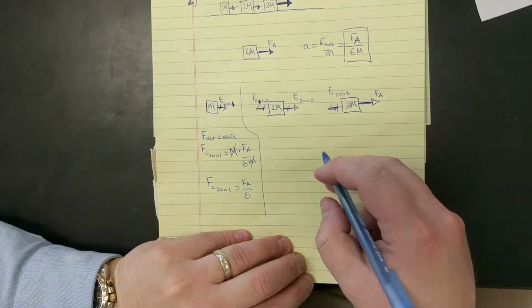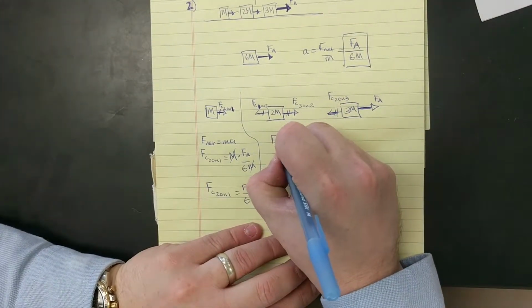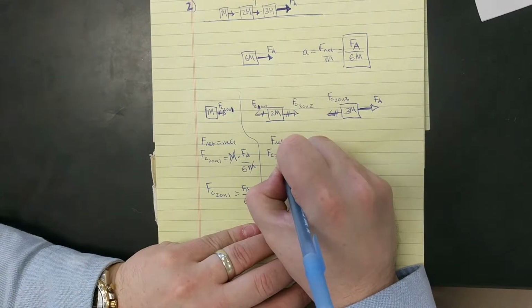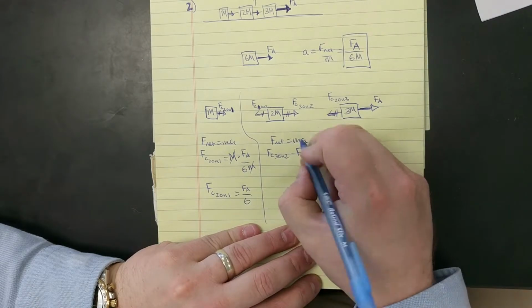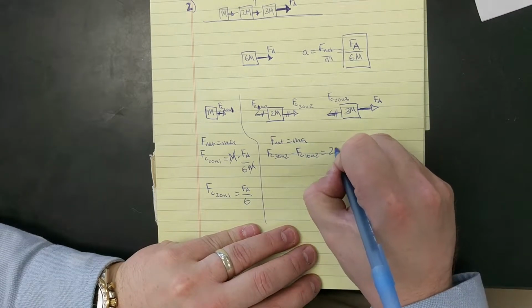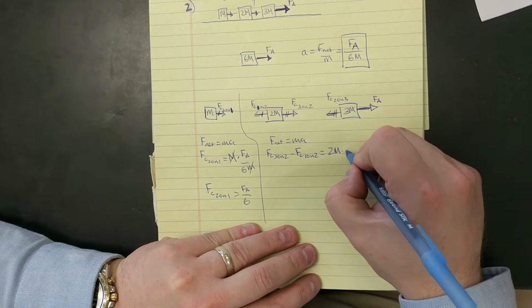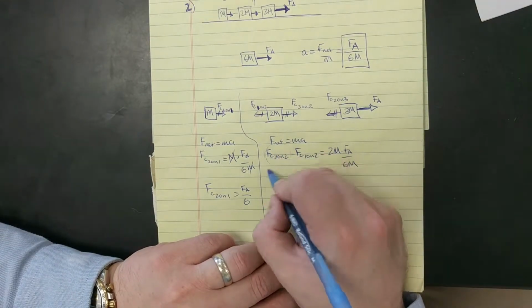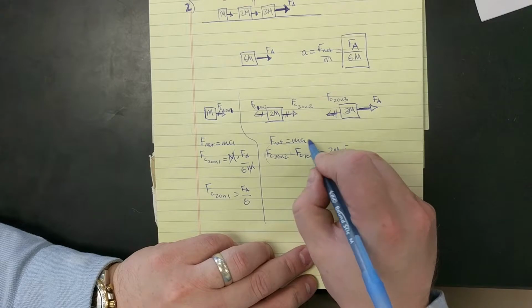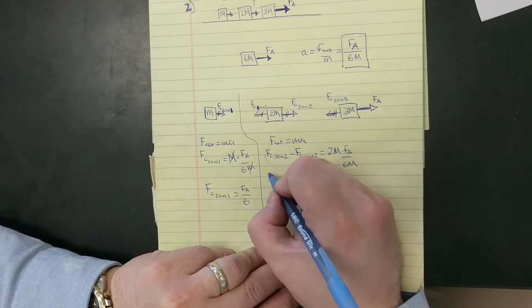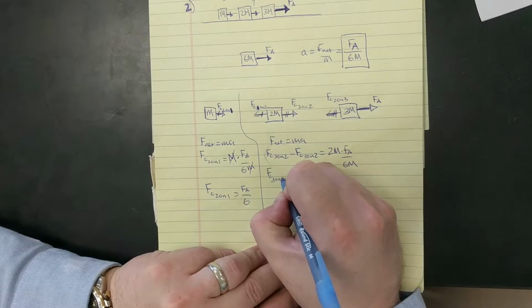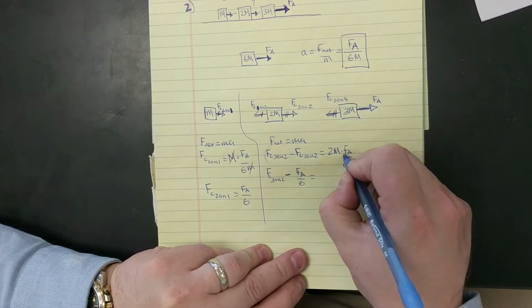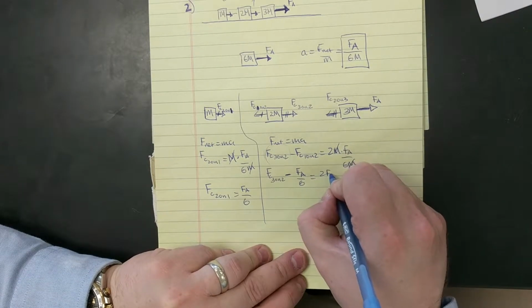Moving on to the second object, same starting point, F net equals ma. The net force is the contact force 3 on 2 minus the contact force 1 on 2. Our mass is 2m, and our acceleration, again, is Fa over 6m. This we need to find. It's new. This we already found. Over here, it's Fa over 6. So our contact force, 3 on 2, we're going to subtract off applied force over 6, and then over here, cancel your m's. You get 2Fa over 6.